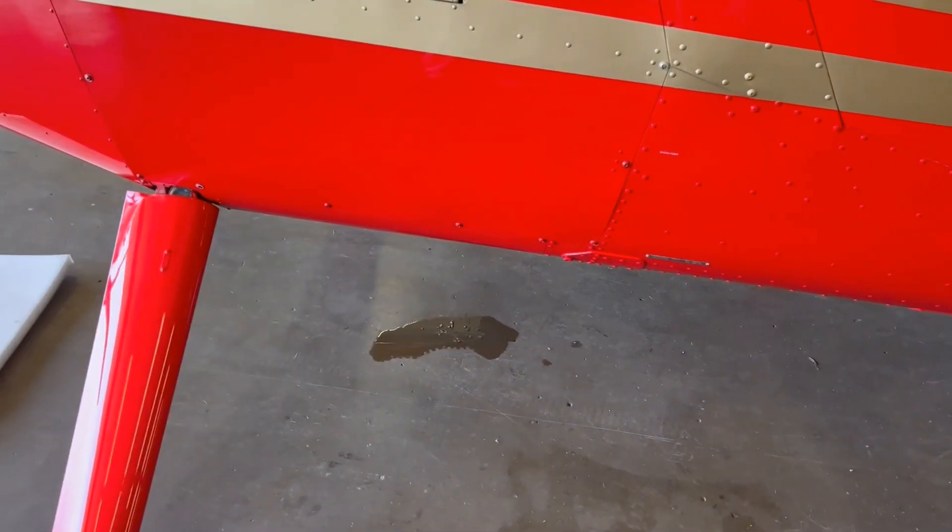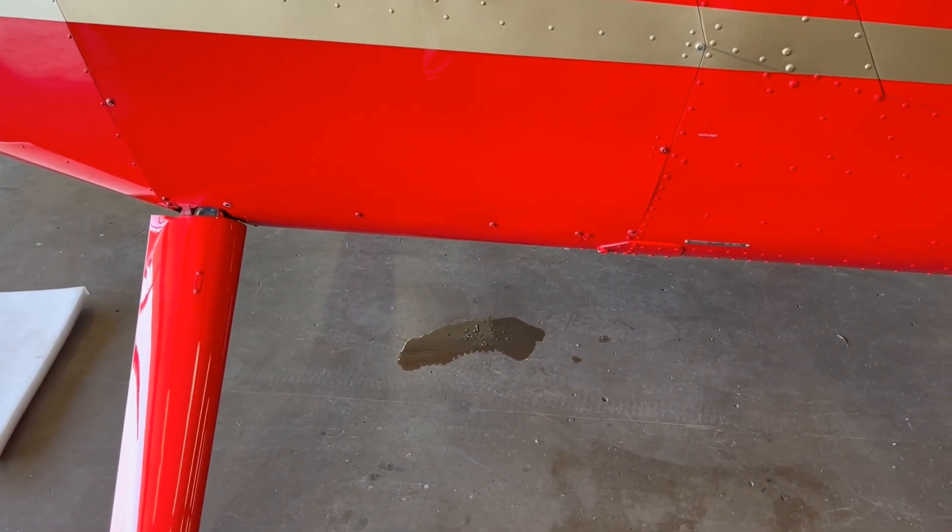It wasn't oil that was spilled while we were putting the oil back in the crankcase. Believe it or not, it's actually the engine-driven fuel pump that needs to be replaced. When you look at that you think 'engine-driven oil pump.' For a better explanation of exactly how this occurs, I'm going to refer to a video clip that Dean did, showing how the engine-driven fuel pump fits onto the engine and how it's driven.